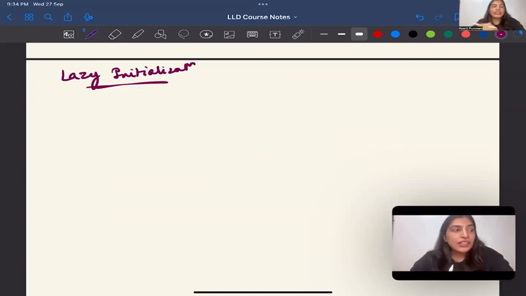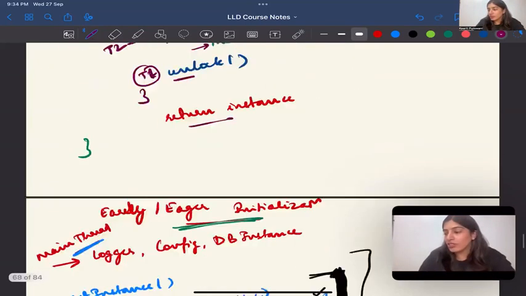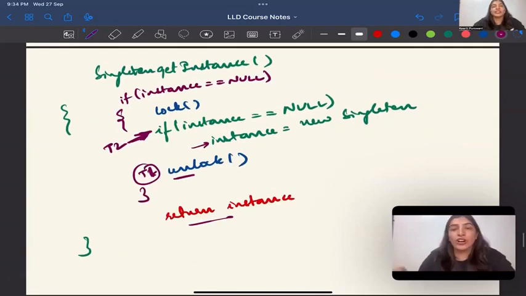Correct? So that is why we write the double check locking code, and we make sure that it is thread safe. We might be having multiple threads, but we are creating that one object only when we need it. Yes? YAGNI, you aren't gonna need it. Here, we are going to create it only when we need it.